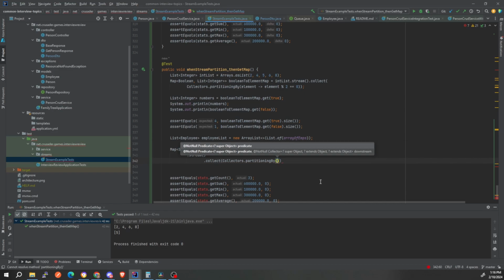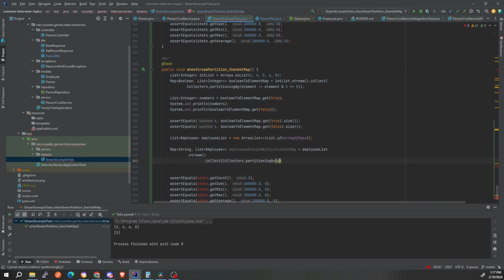Oh shoot, they do want a predicate. Why do they want a predicate? Crap, maybe I don't understand this. Let's see what we got here. Well, let's try it out. The predicate, what is this one right here? By parentheses, they want this. What's this predicate? Downstream, collector, predicate. Okay, well, let's see if it's smart enough to do this.